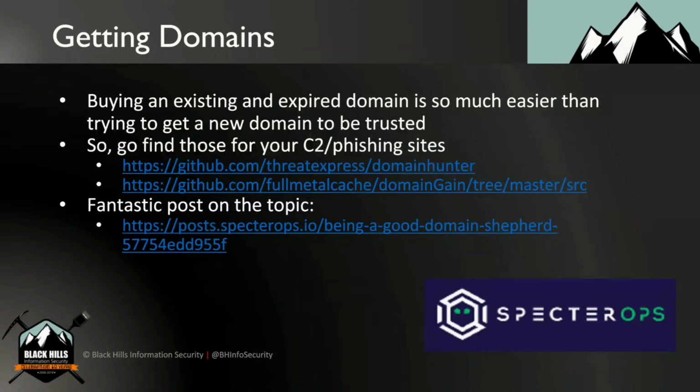Well, one of the things that we do at BHIS is a great technique that has some great write-ups from SpecterOps, a fantastic pen test firm out of the Seattle area, some really, really good people. They wrote up some stuff on techniques that the community has been using for a while, where they basically take domains that recently came up for sale that are already categorized, right? We have a number of different tools out there where you can run Domain Hunter. Domain Gain is one of the tools that we're going to be talking about, where you can check and see what domains are for sale. You can buy a domain that is already categorized in an environment as well.